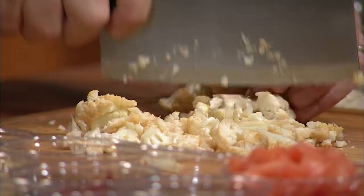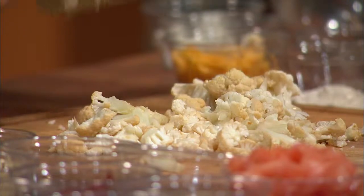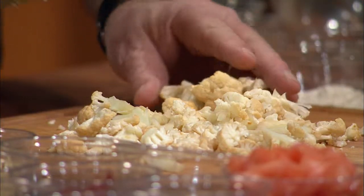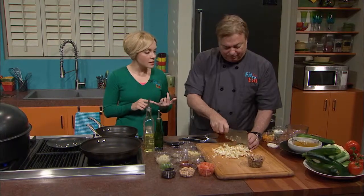So now all we're doing, and I'll tell you why, is this is the meat of our chili. So this would be the replacement for ground beef. Think about the health side. You're reducing the unhealthy saturated fats. You're boosting fiber any time you can sneak in a vegetable. I bet your kids won't even know it's in there. You can't even tell. And I swear, because they don't know it's in there, they still get the benefits.